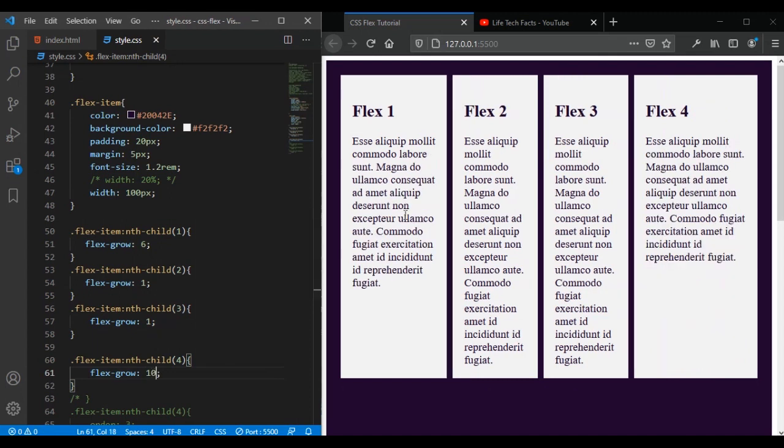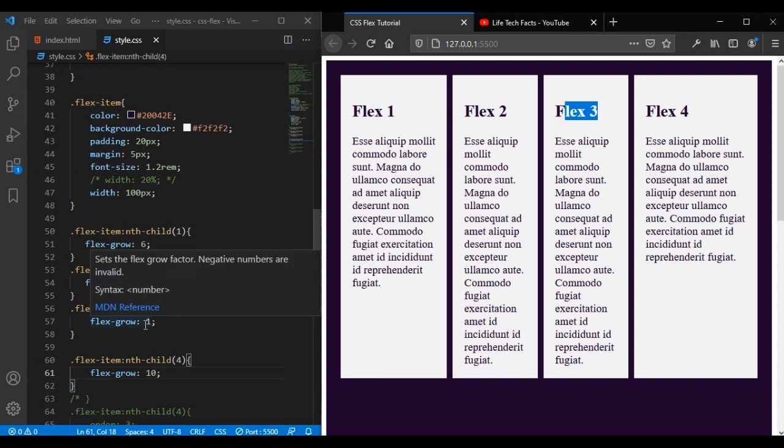Obviously this ratio is greater than the others, and we can see that flex 4 is bigger than flex 1, and then both of them are bigger than flex 2 and 3. That's what you can do with that.